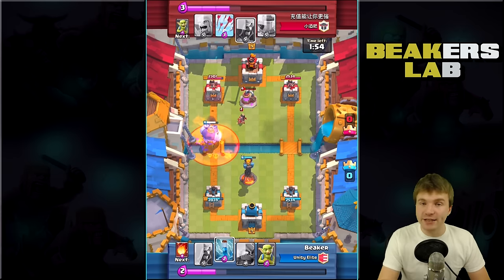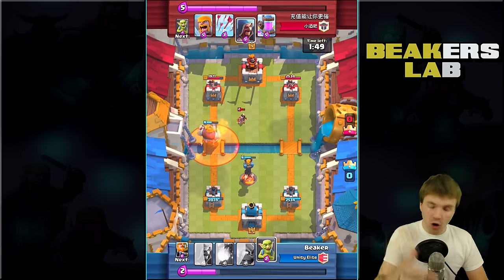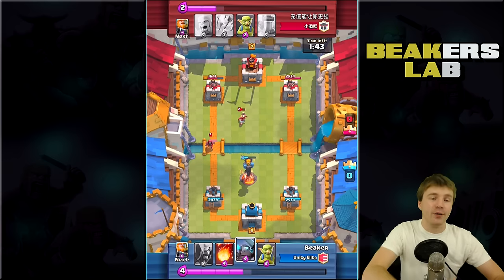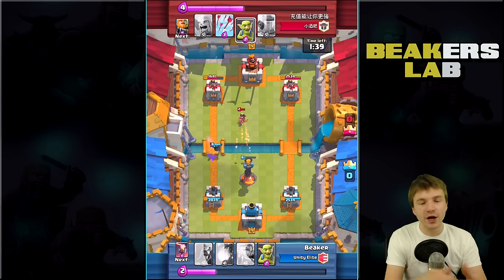Now that's what I'm saying, guys. You want to drop that Inferno as soon as they're about to step off the bridge. So you target them and they target you. We want that Royal Giant hitting our Inferno, not our tower. So drop it when they're about to get off the bridge. I think that is the way to go, guys.